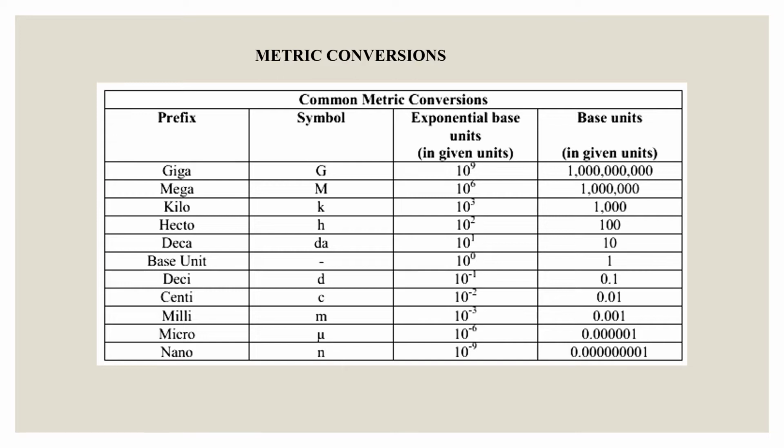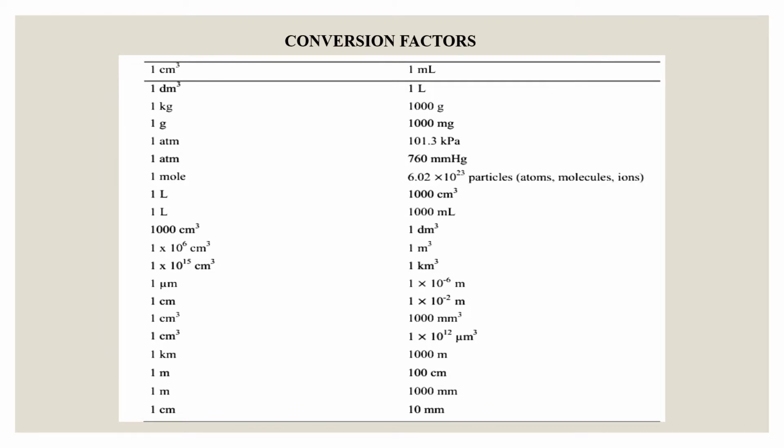Metric conversions play a very important role in solving certain mathematical equations. So you are expected to learn these metric conversions in terms of their exponential base units. And this is another thing that you need to memorize, which is called the conversion factor. You need to remember the conversion factor involving each of these variables. For example, you should be able to convert centimeter into meter, moles into particles, atmosphere into millimeters of mercury, and so forth. So we will be using these conversion factors to solve a few equations and derive their relevant units.